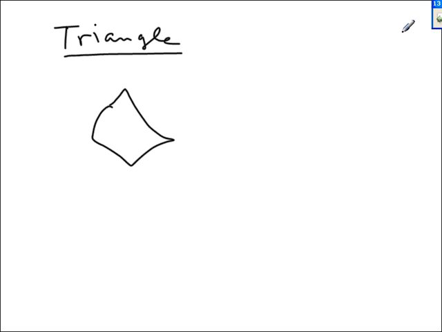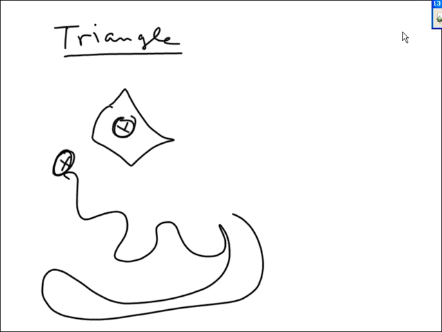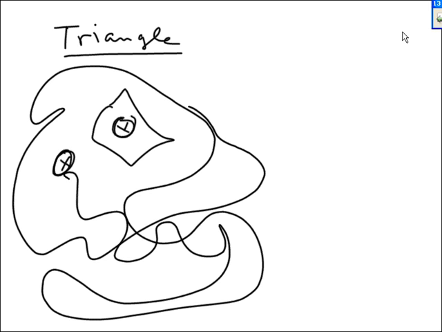Because I can pick 2 points on this whiteboard, say these 2, and I can't draw from one of those x's to the other x without lifting my pen. There's no path between the 2 x's without going through the figure. The path you take is up to you. You can go any old way you want. I don't care how you go. But to touch that other x, you have to cross the figure. That's a closed figure. This figure, on the other hand, is an open figure. Now, just for the record, in this initial picture that I drew, let me erase the majority of it.